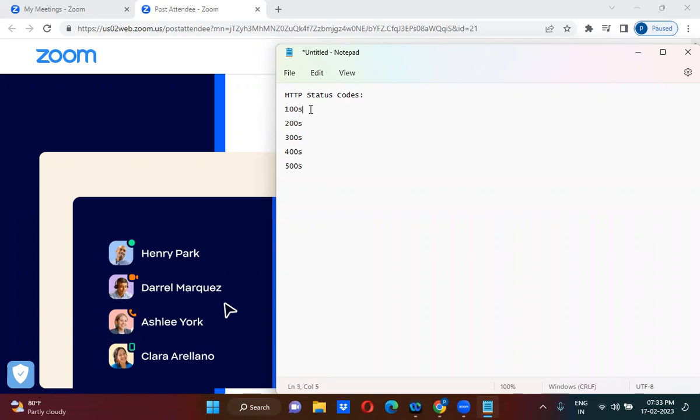Here, the 100s are informational status codes. 200s are success status codes. If the status code number starts with 2, that means success. And 300 is a redirectional status code.